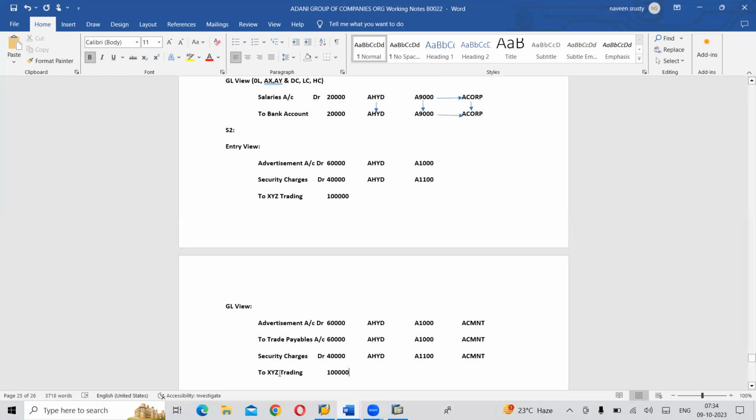And instead of XYZ, the supplier name, it will be the trade payables account, and it will be updated from debit to credit. AHYD, A1100, cement segment.